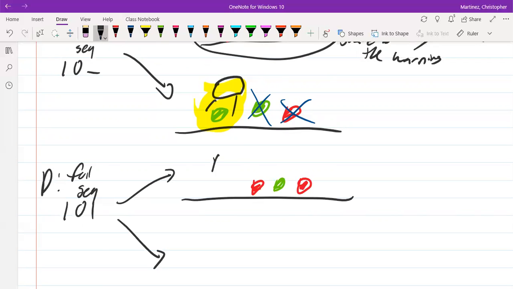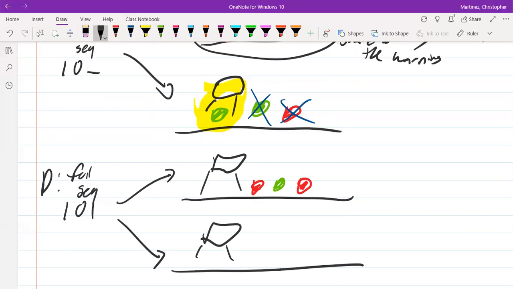And then I have this camera that's going to focus on something. I have a camera, and again, I have red, green, red. And it's going to focus on something. So I have 2 options. I have an option of green, and I have an option of a red.